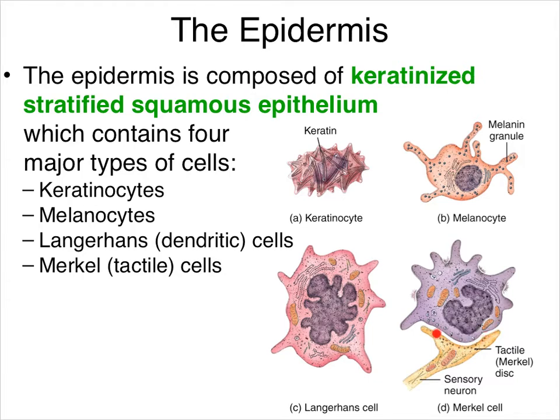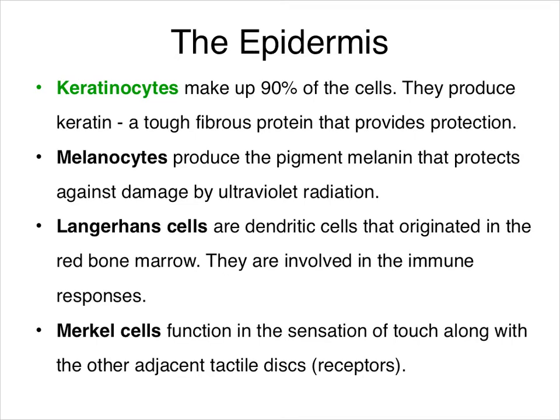So if you'll recall, in our last lecture, we talked about the tactile disks, or Merkel disks, and these were nerve endings that convey senses of light touch. And it isn't actually the nerve ending itself that detects the light touch. It is the Merkel cell that detects the touch, and when it detects touch, it stimulates the nerve ending underneath it. So this is basically just what I was telling you about.